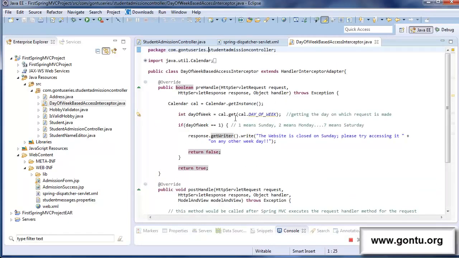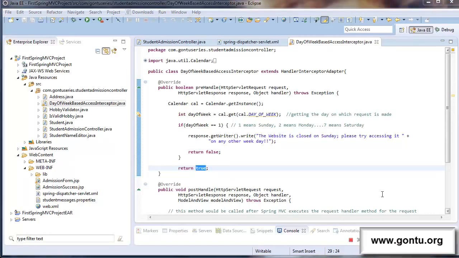Guys, what exactly happens when this method returns true for any web page request which comes to this application? The application further handles or processes that request. What exactly does that mean? This just means that the application performs two major steps in order to produce the response object for that request.